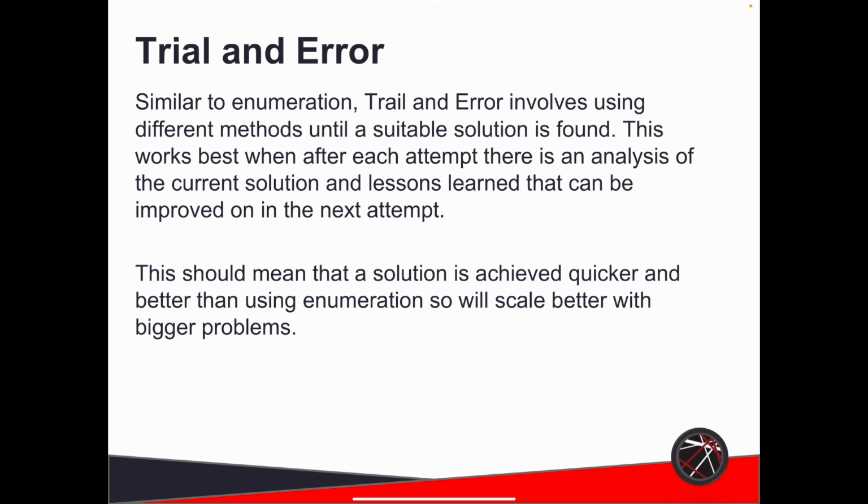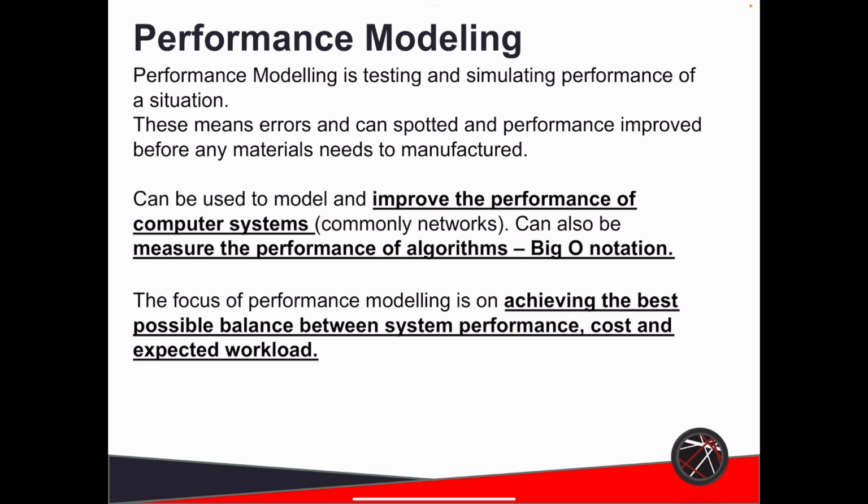The only real difference here is that by trialling something, looking at what went wrong and then trying to improve on that, we should then hopefully end up with a better outcome. So whereas before we were just trying every random password we could think of, now we're actually trying to think, I tried that certain letter, I think that first letter was correct, I'm going to keep that and try the second letter and change that instead. And it should hopefully improve our accuracy and our speed in solving that problem.